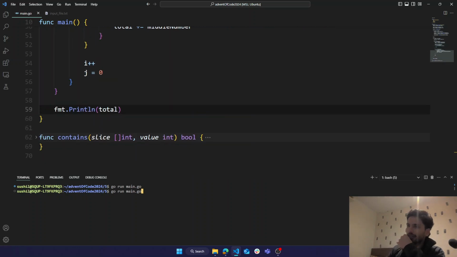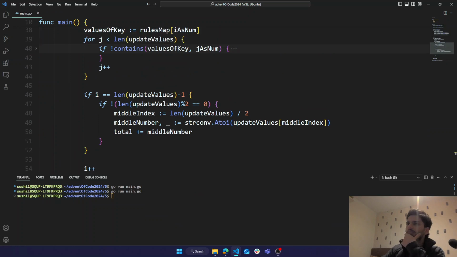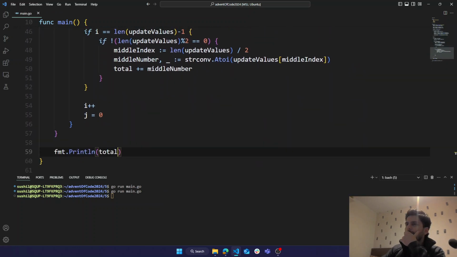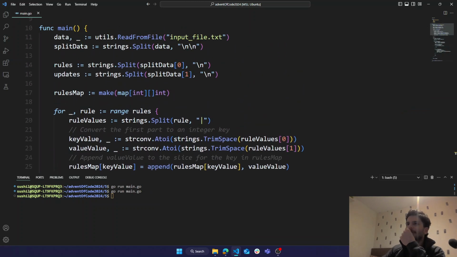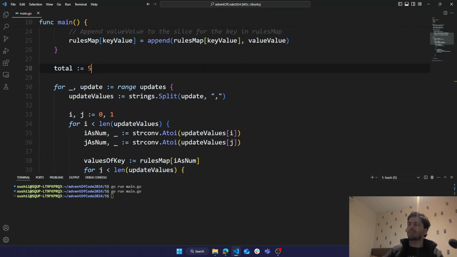Why did it not print anything though? Is it because it's 0 still? Let me change it. I'm believing that it never actually got updated. This might go.